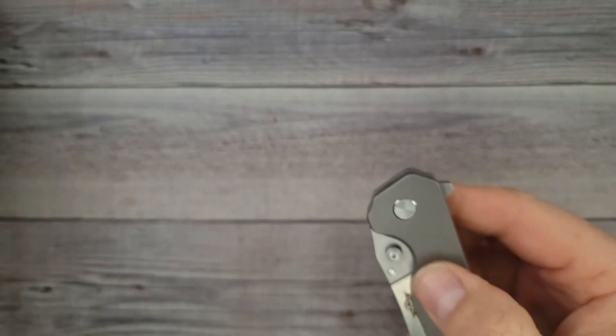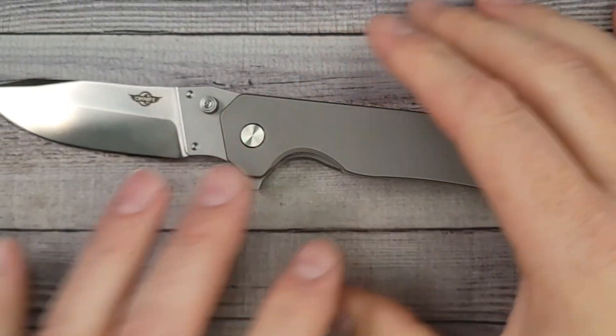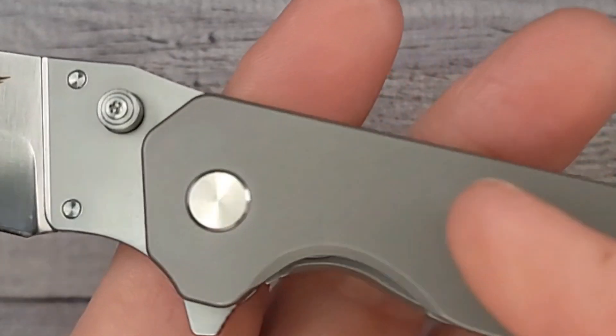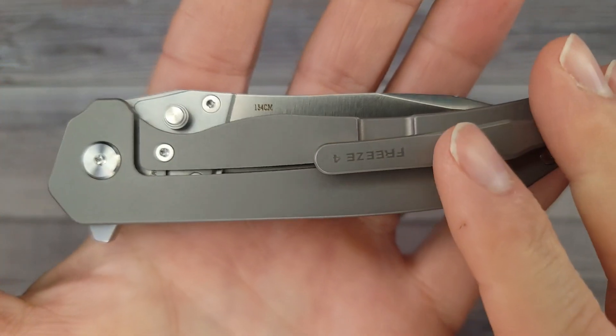All you do is pop the thumb stud out and then you can put your other blade in. All of these knives that I'm showing you are like 30% off right now. This one I think is like $40 off and I have a full video on this bad boy a little while back.